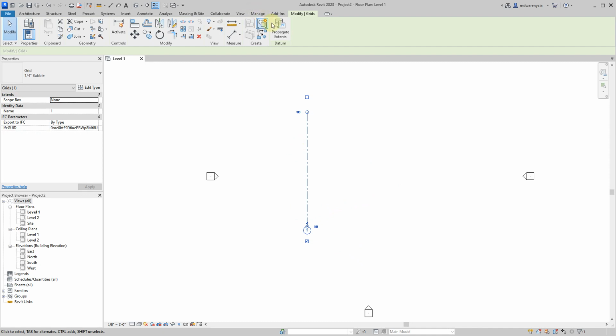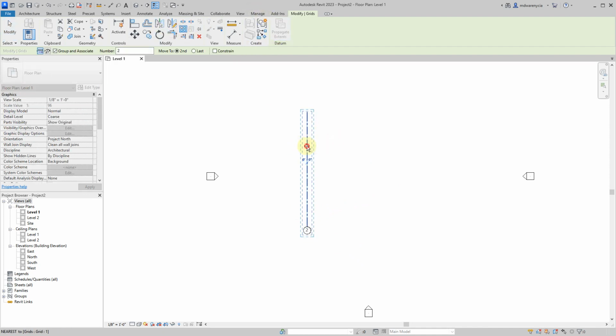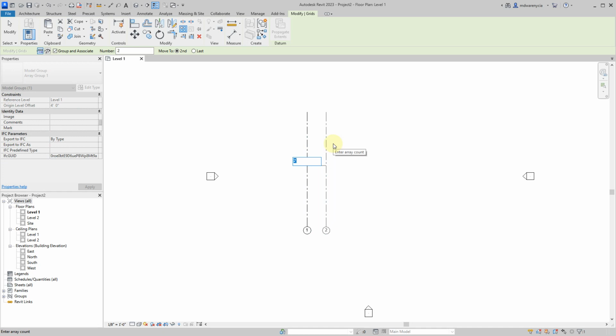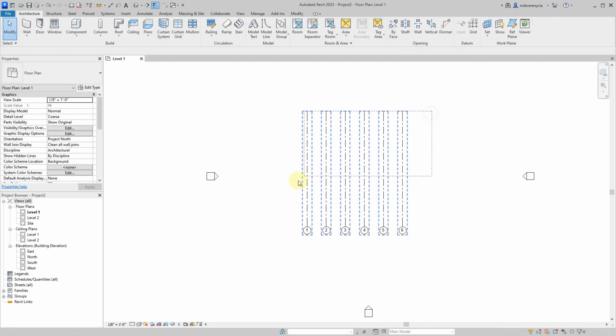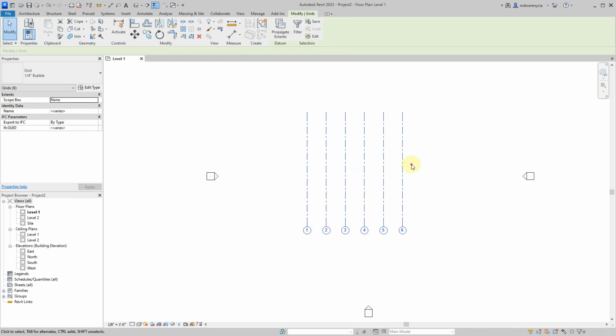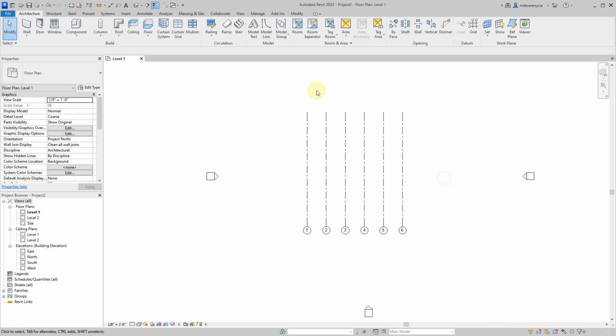I'm going to select it, and I'm going to do an array. So I'm going to click on the array button here. We're going to drag this out 10 feet, and I'm just going to type that in. And then we're going to do 5 for the pattern there. It's 5, 1, 2, 3, 4. Actually, we'll do 6 because we need one more in here. So we've got 6 of those, and then just like the last time, I'm going to select them all, hit ungroup so that they don't do weird things.